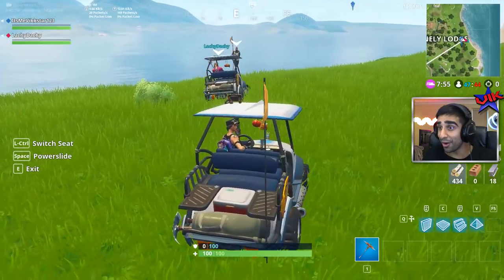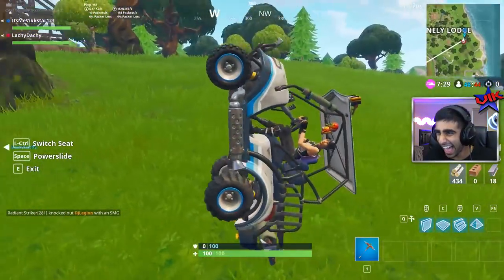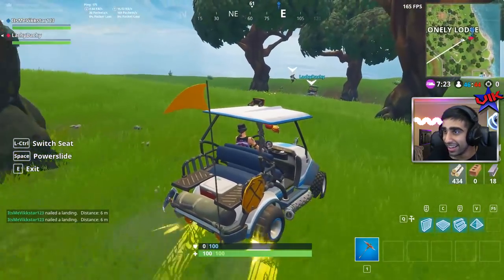Bump him! Come on! Oh no! Go! Bump him! Oh no! If we hit him with a boost, we're bumping him all the way, bro. We're meant to build a roller coaster. Yeah. I got red loaded! Oh, I missed! No!